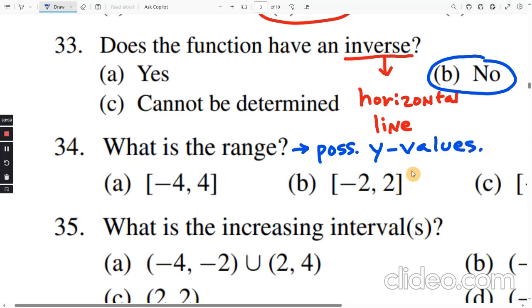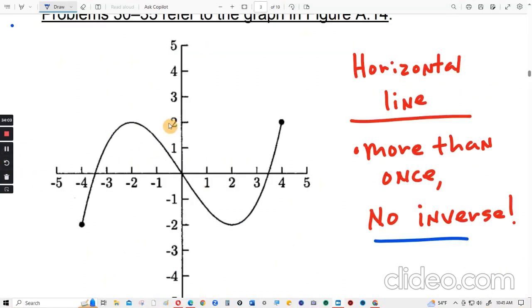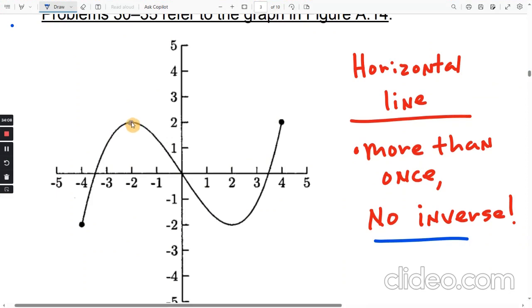All right, so let's look at the graph and find the range. This is the y-axis. The maximum or highest y value is going to be +2, and the minimum or the lowest y value is going to be -2. Are there any holes in the graph? No, it's every possible y value between 2 and -2. Every decimal or fraction in between 2 and -2 is possible.